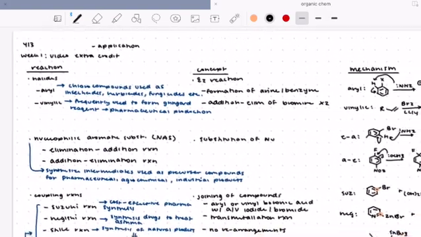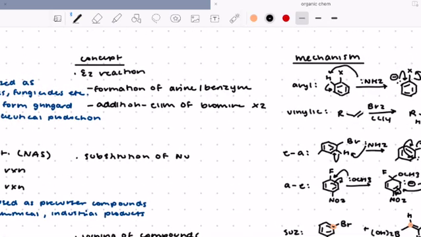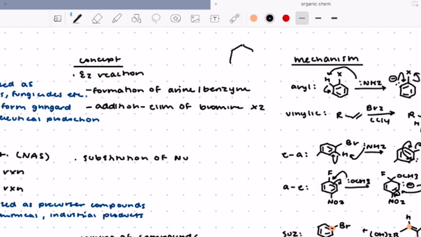So in this halide reaction, first, both of them follow E2 reactions, and they do not follow SN1, SN2, or E1 reactions due to the formation of carbocation and stability issues. So for the aryl halides, they form a benzyne, which is a benzene ring, except it has a triple bond formation.